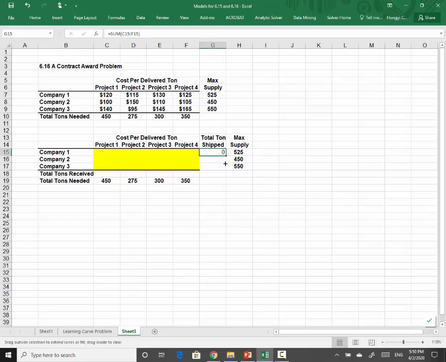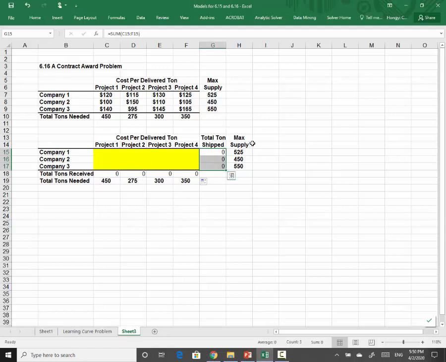This one will be the sum of all of these ones, and this will be the sum of these three. With this, we took care of the decision variables and the constraints in the basic transportation problem.